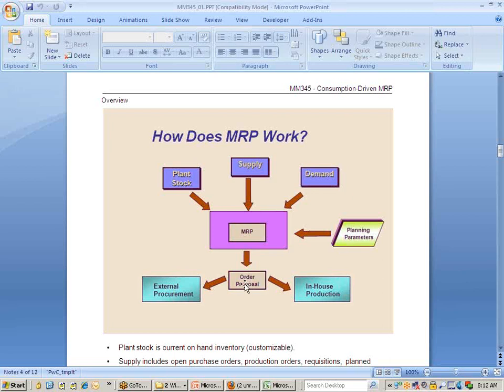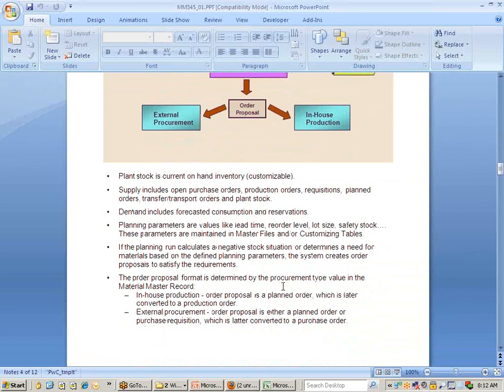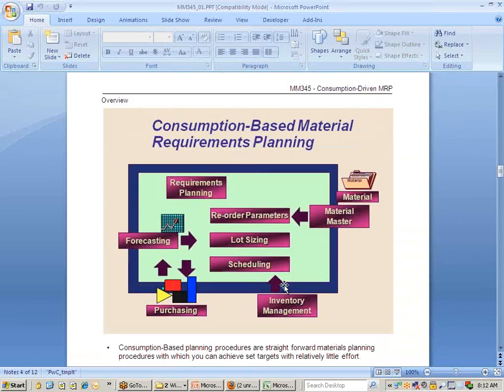This order proposal could be a purchase requisition if the procurement indicator maintained in the material master is external procurement, or if the material is in-house production, it generates a planned order which will be converted into a production order. Okay, so this is how your MRP works.